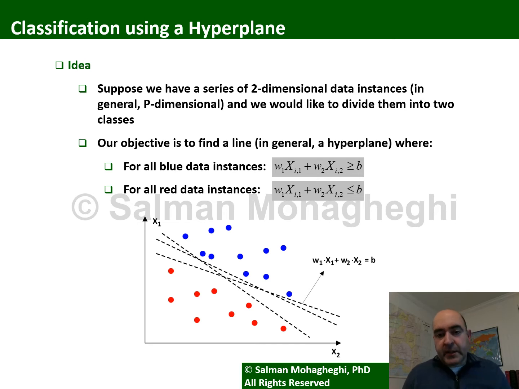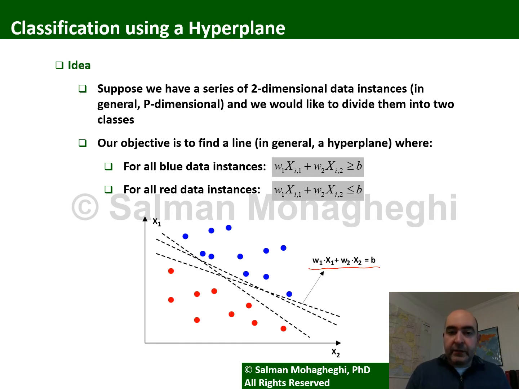So imagine this is the case that I have. I have class blue and I have class red. And my objective is to find this particular line, w1x1 + w2x2 = b. This line classifies these observations to either class blue or class red perfectly, meaning that for every observation belonging to class blue, the observation lies above that line, and all the observations that belong to class red lie below that particular line.